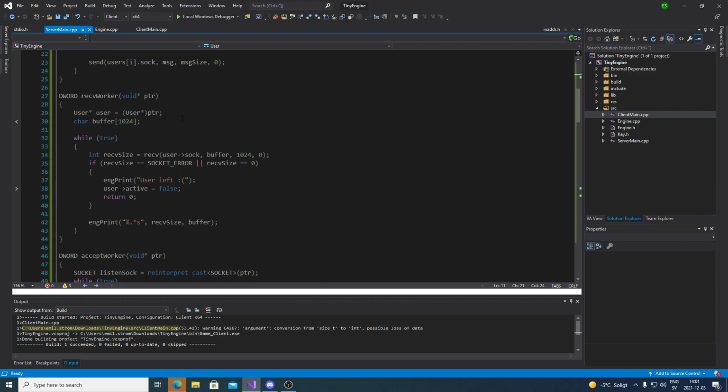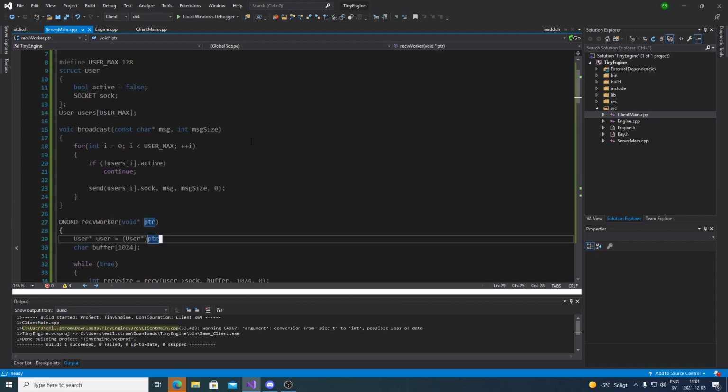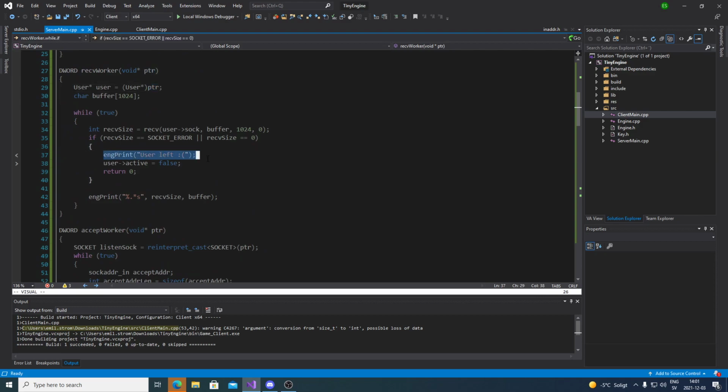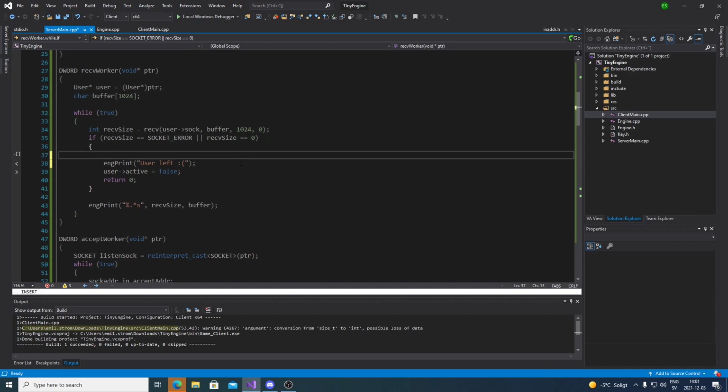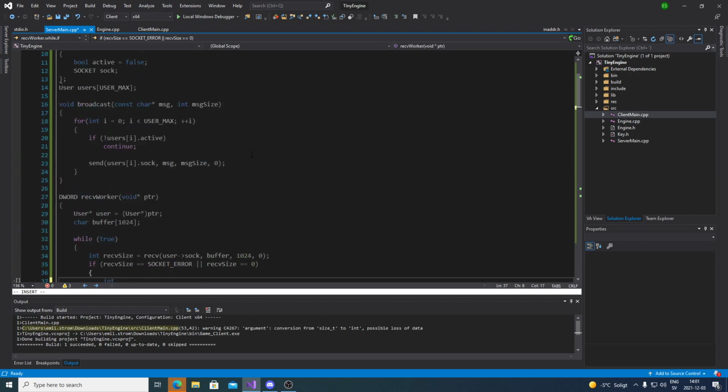When someone leaves, we also want to broadcast that to all the users. Okay, so when the user leaves, we'll print something cool. We'll fetch the user index. This is gonna be super dirty, but I want to do it because it's funny. You might think, but Ammo, we don't save the user index anywhere.